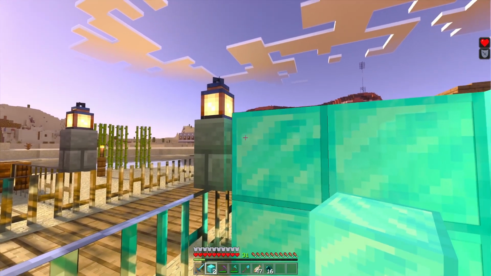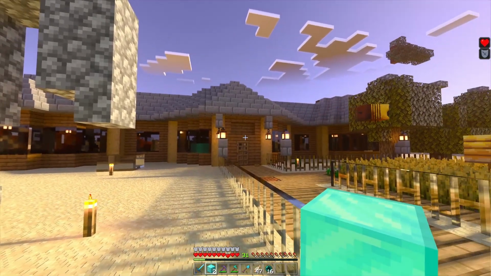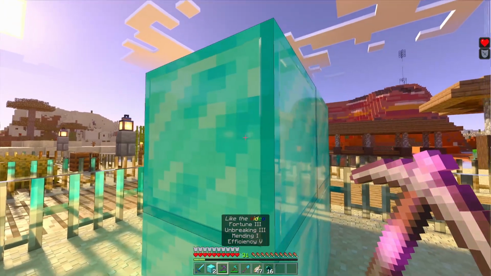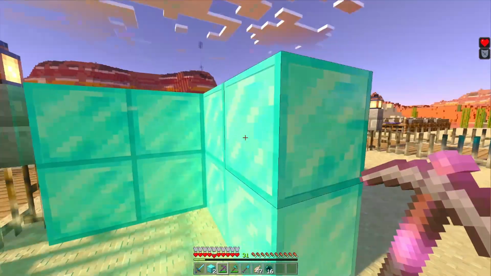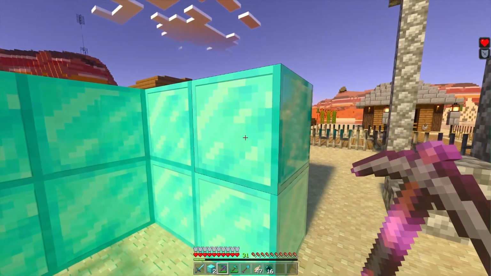So you can see where my crosshair is, there, and right there. It's actually catching the different lanterns that I have and sort of reflecting them on. You can see them here as well. And that is because these real-time reflections are made possible by this diamond block having a texture, so it's blue and has these lines on it. That would be the texture.